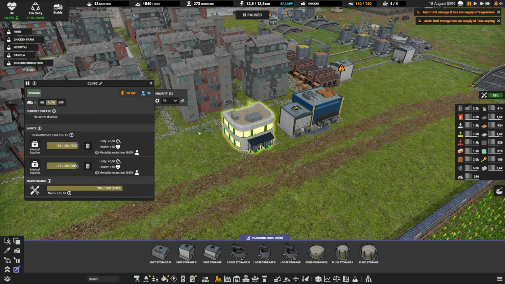Which will give those medical equipments to my people. This will provide a lot of things. This will provide a boost in unity. This will provide a boost in health. And this will also reduce the mortality when there is an illness.